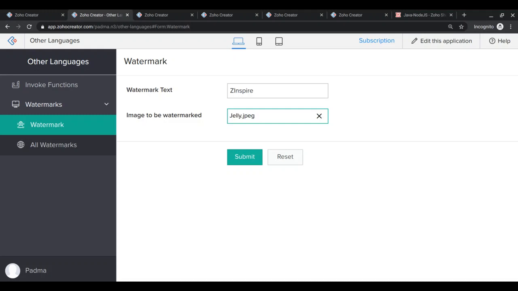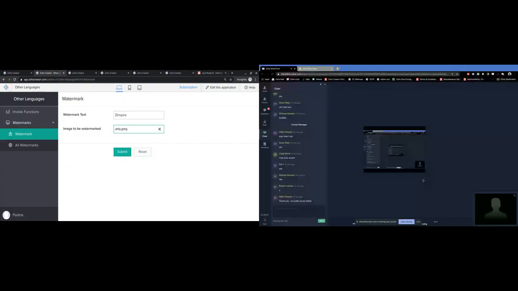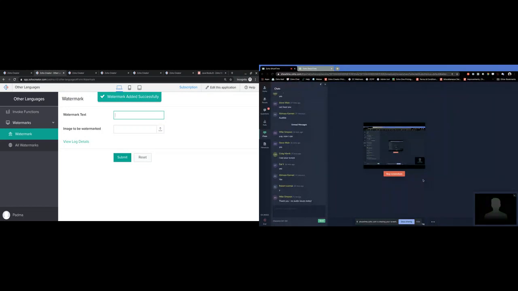So we have to rework the code more in order to accept all kinds of files, so that the text font size and the positioning can be controlled accordingly. That part we can still improvise. This is just to show you how Java code can be used as part of custom functions, and that can be called from within the workflow of a creator. So I'm submitting this, and on submission, I'll be calling that particular Java function, and the image file that I've loaded would have been watermarked with the text.